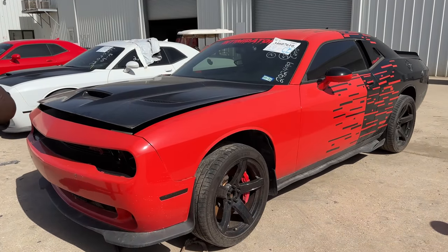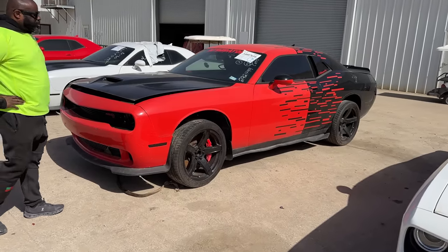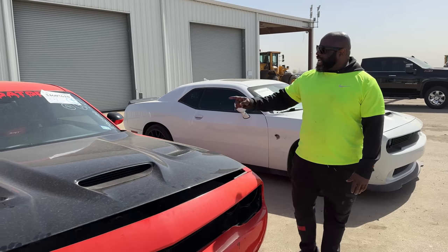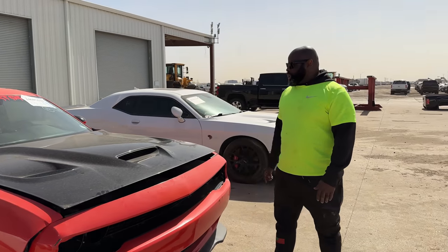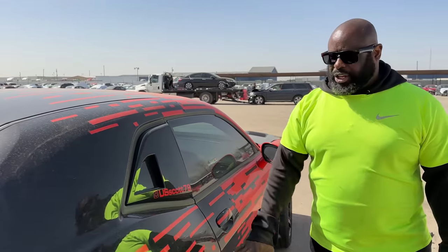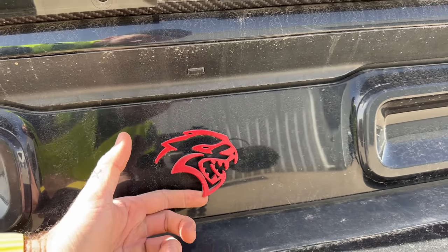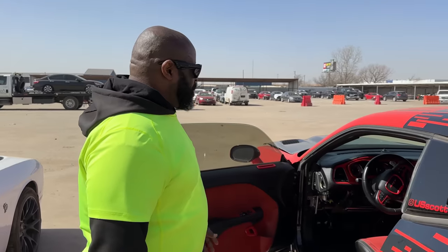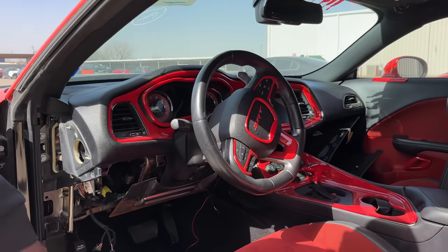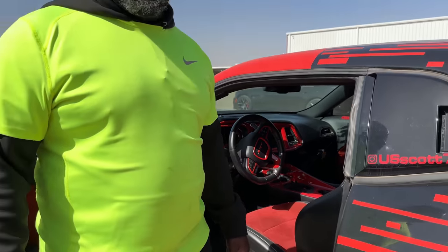As far as non-wrecked cars go, I think this one is the most interesting we're going to see today, and probably not for the best reason. I've actually seen this car before out on the street and at the drag strip. If it's the car I'm thinking of — the Intimidator — it used to be a really really fast car, all black, but then it had this wrap done to it. I'm not the biggest fan. The interior looks good — clean seat — though a lot of people aren't fans of all the extra trim.